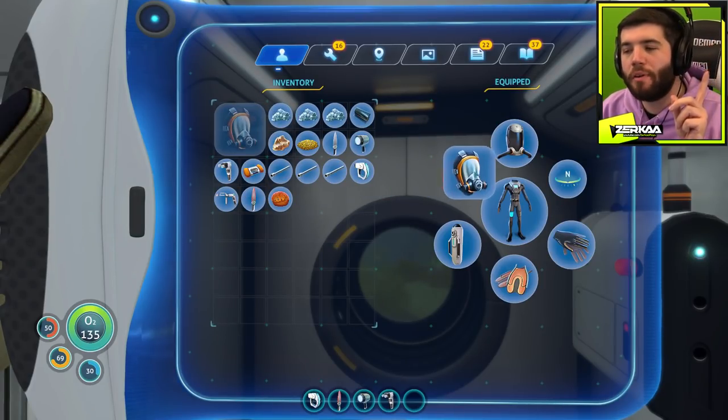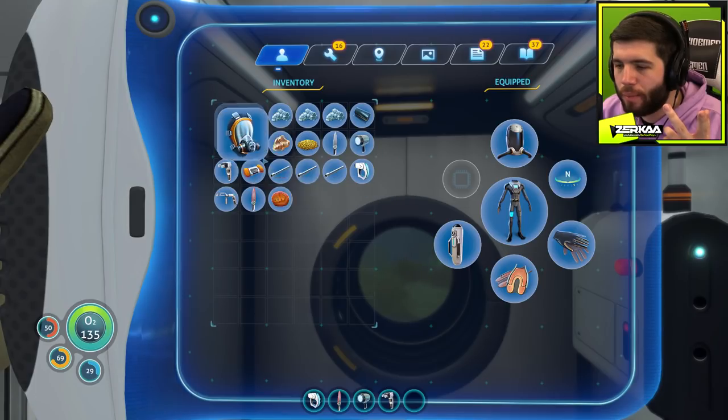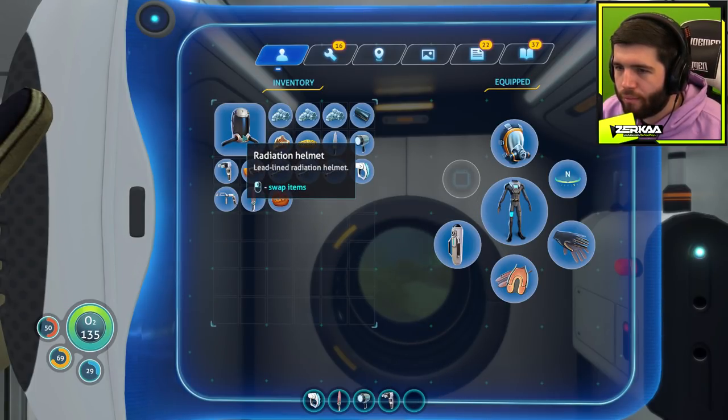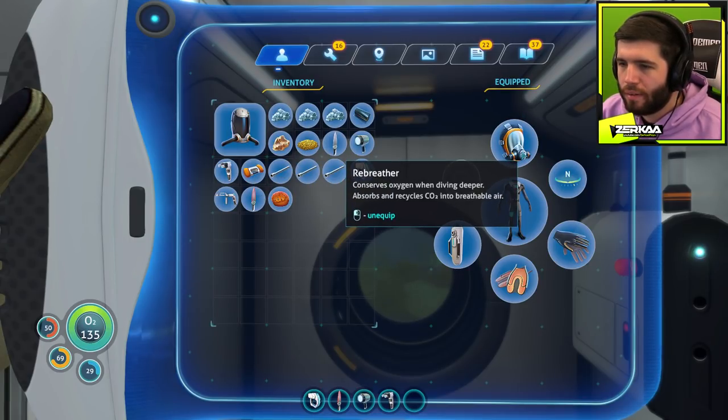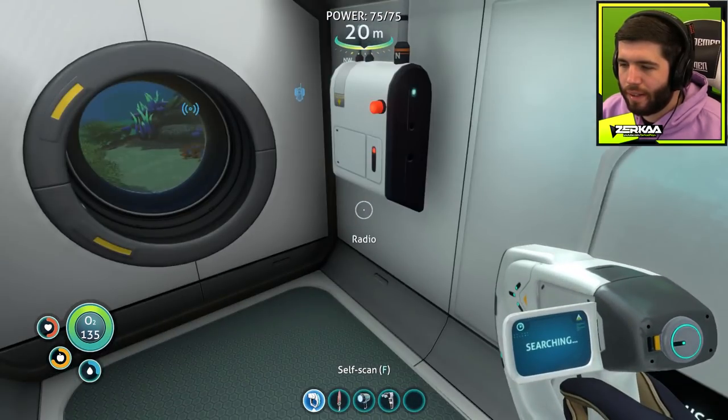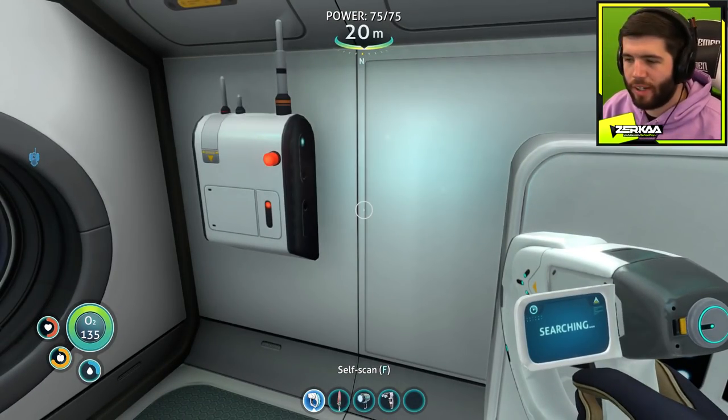First thing, I need to equip my rebreather. Didn't equip it. Don't know how to equip it, but I just don't. I get rid of my helmet. I don't need a radiation helmet. I switch between the two. So that makes sense. Okay, right. So that's now one of the things I need to address.